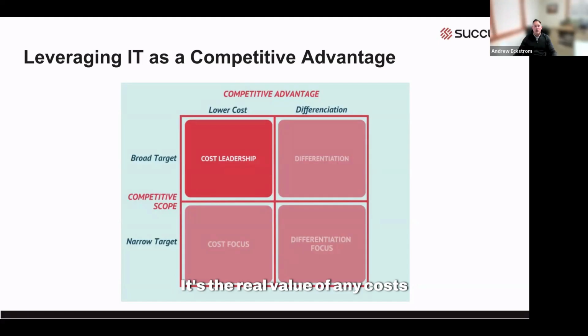The real value of any cost is the outcomes. And so the dollars are just a way to quantify part of the cost. The outcomes are what matters. So if you look at a graph of maturity, if you look at resources, the first one is when we start at the bottom, we're like, oh, dollars relate to value and they relate to power. And that's true to a certain extent.